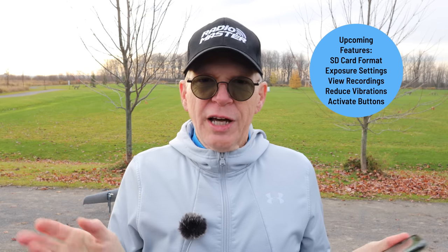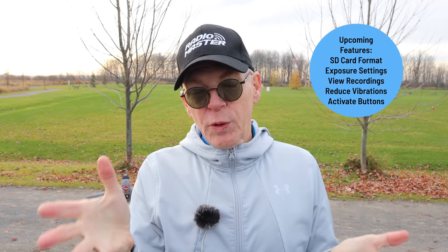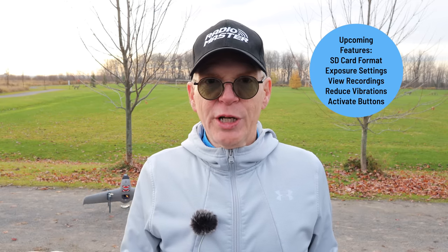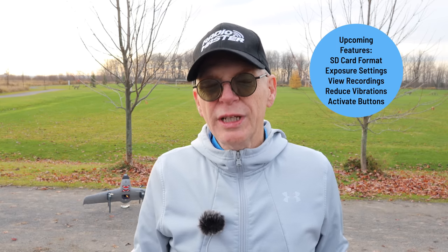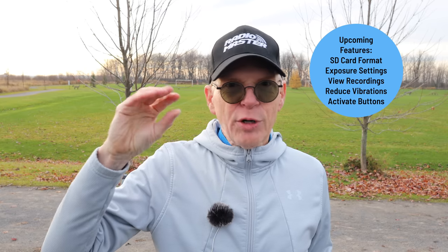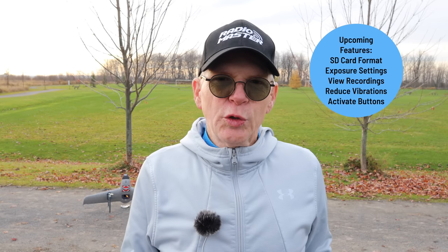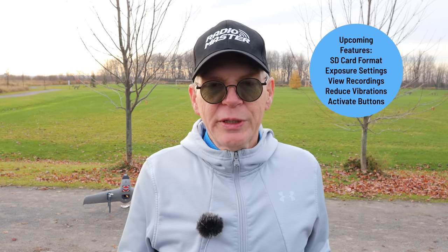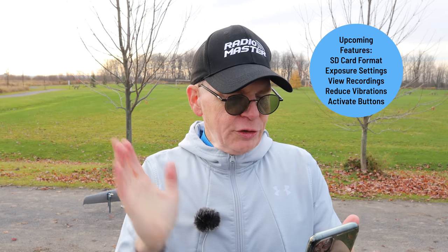Also, I mentioned that there's a lot of vibration in the image on my unit. I have a beta unit, so I've got vibration in it. I asked if the newer ones that people buy will not have that vibration. They say some they're finding have vibrations, others don't. It's because of the little vibration dampening underneath, and they're working on that to fix it. So newer ones will have no jello in the image, but the older ones like mine have the jello in the image.